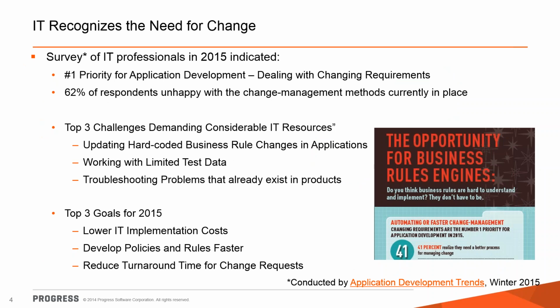And when we did the survey, it turns out that the number one priority that they had was actually how to deal with their change requirements. And more importantly, 62%, a majority, were actually unhappy with their current change management methodologies. I'm not going to read the slide to you. I'm assuming you'll get these a little bit later.